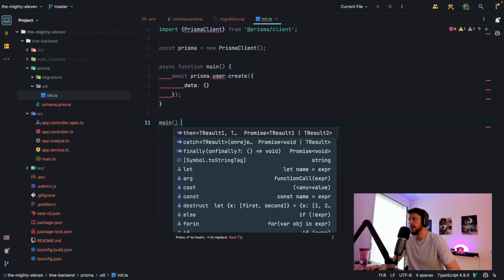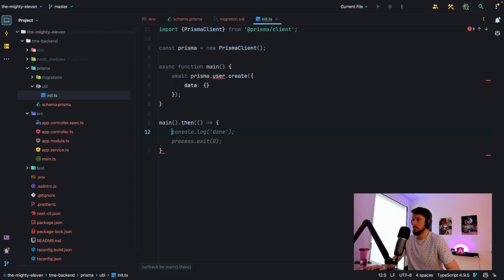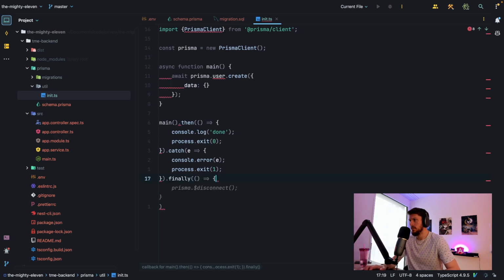Let's call the main, then maybe? Then maybe we can also add a Prisma disconnect.